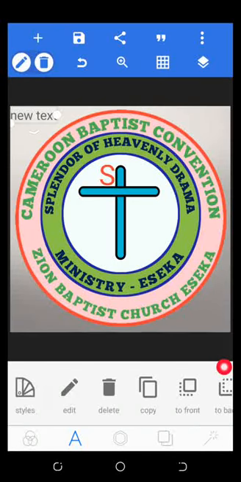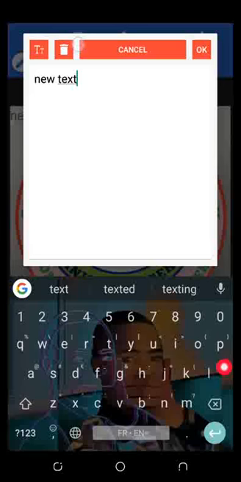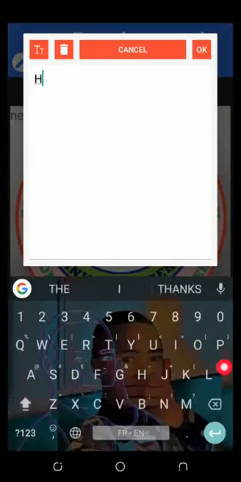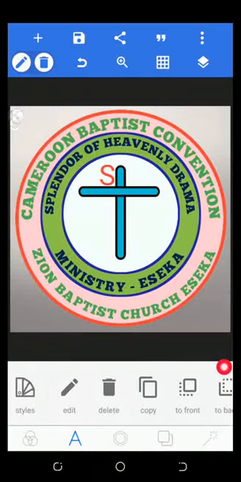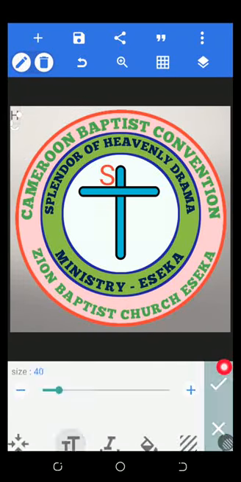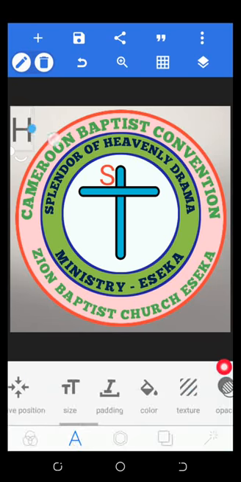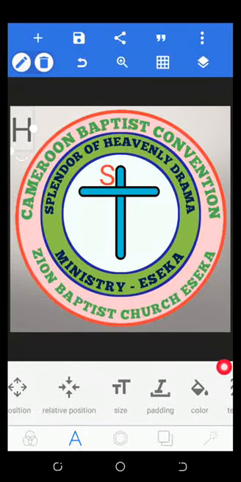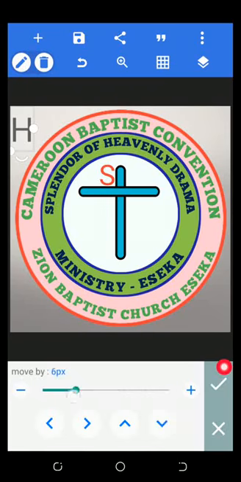Add text. Then we take edit, delete, nice edge. Okay. Come to size. Take increase. We tick. We still come now to our position. Increase the movement.